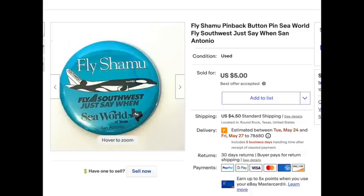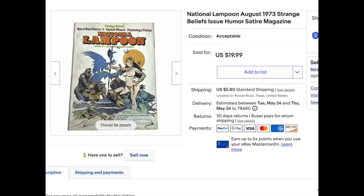Another pin back sold — this one is a 'Fly Shamu' pin and it sold for $5. I get comments like 'you're not making very much money on this,' but if you look at the whole bulk of pins and buttons I've sold by parting them out, I'm very happy. It's so easy to ship — just a bubble padded mailer — and it fills in the bank with $4 or $5 here and there.